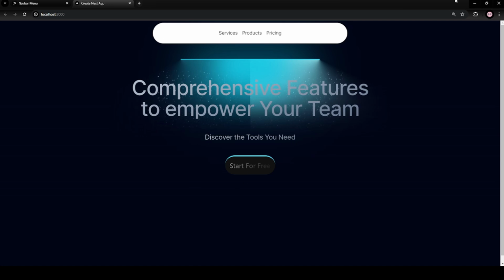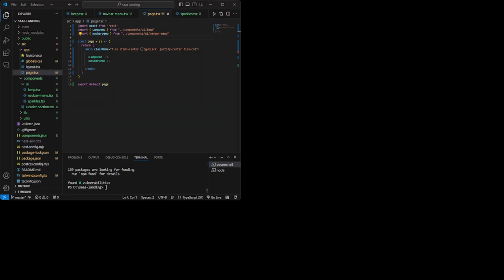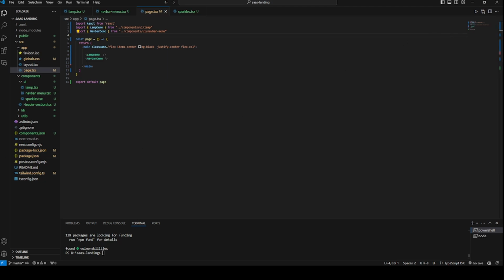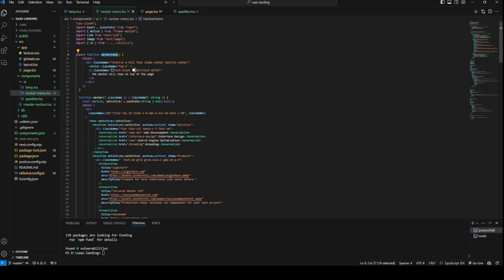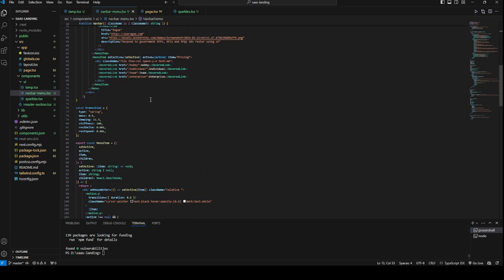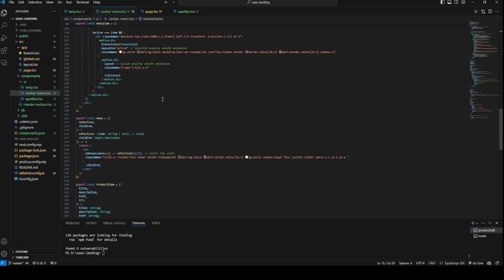Now, let me just change the background color of the navbar. Let me bring you to my VS Code. So in VS Code, if I go to navbar, I actually want to make the text white and the background black.